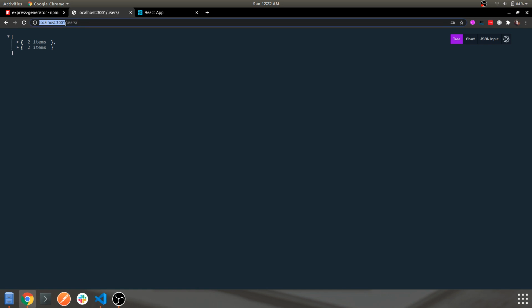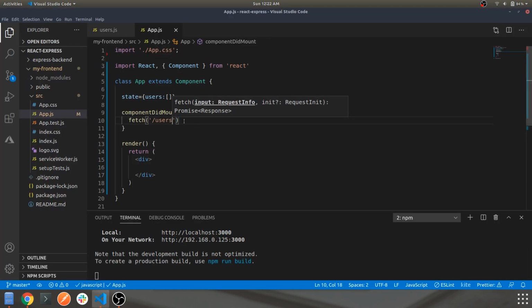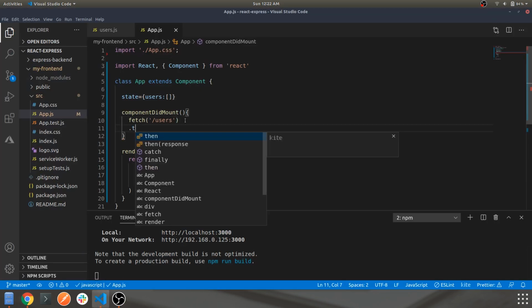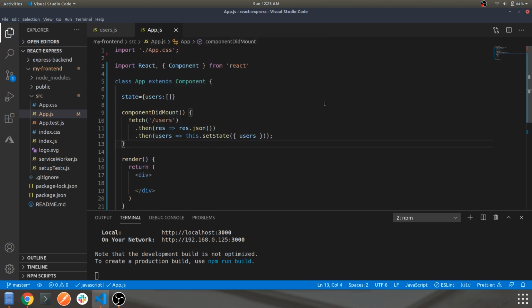The front part, the localhost 301, is being proxied within the React app, so we will not be using the entire URL. So this is how we'll be using the componentDidMount method to fetch the JSON response using the fetch module, and store it within the state users.